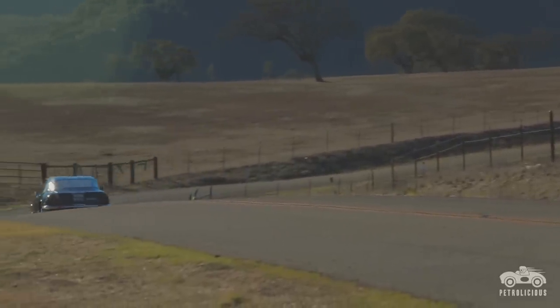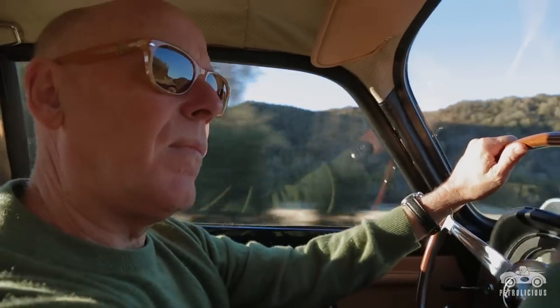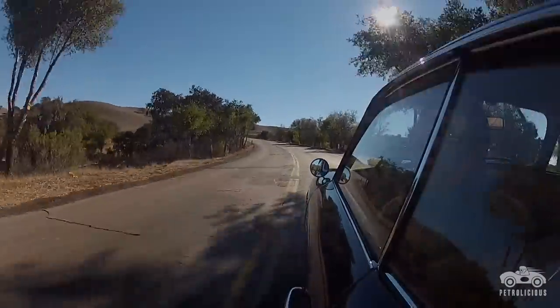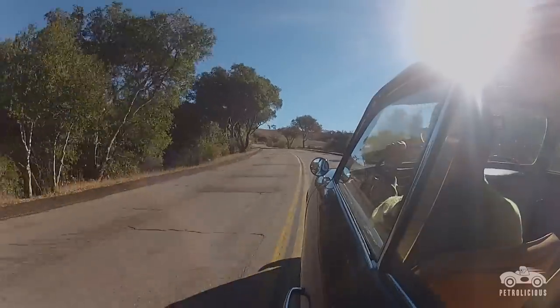It's also a very nice car to drive on long trips. It's truly a grand touring car, and it really handles nicely on the road. My wife particularly loves the trunk, which is huge — so I can't tell her to only pack a small bag like I normally do.